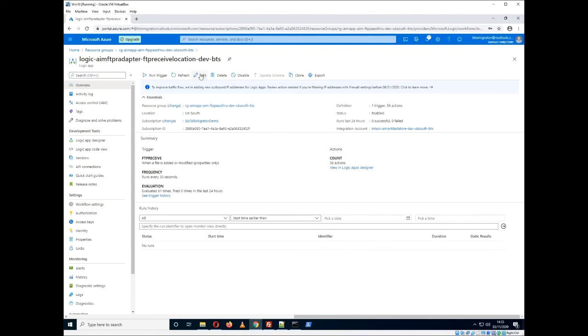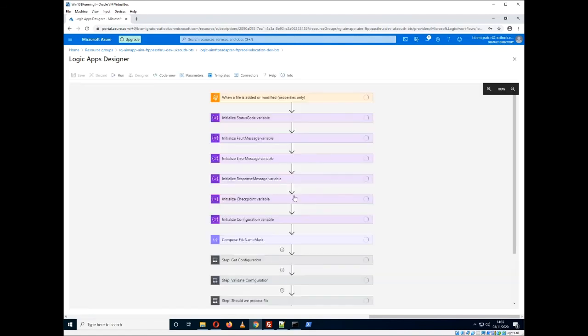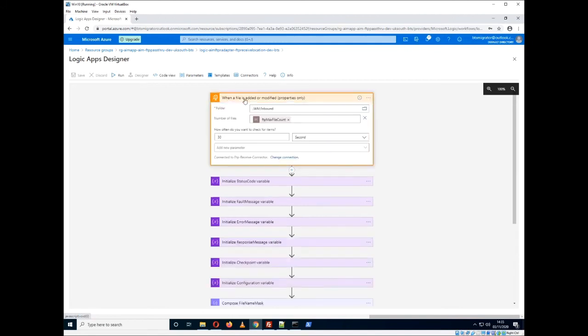What we could do though is have a quick look at the Logic app and how it runs. So what we have going on inside here is, give that a second to pop up. It's using the FTP connector in Logic apps. I was just playing around with this to try and see if it was working by coming out here and seeing that I can click over here and it will find all the folders I have in my FTP server.